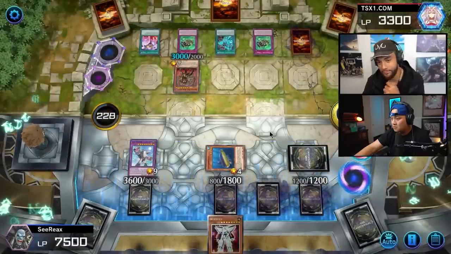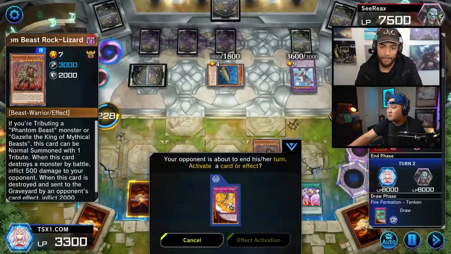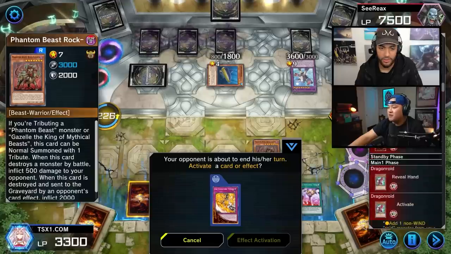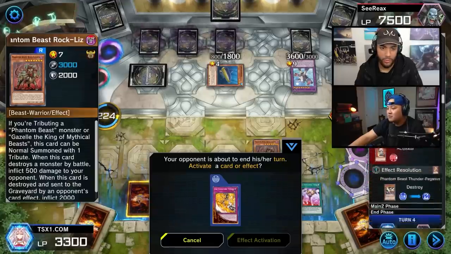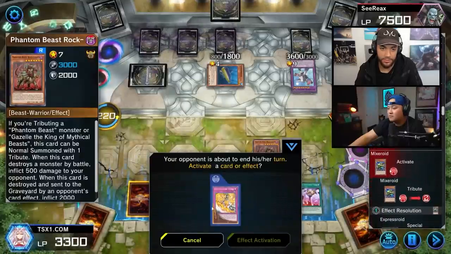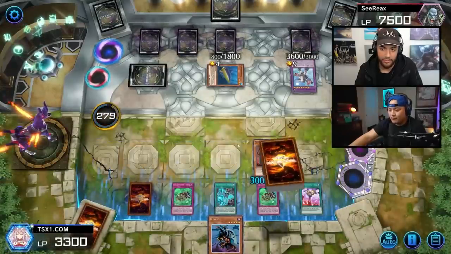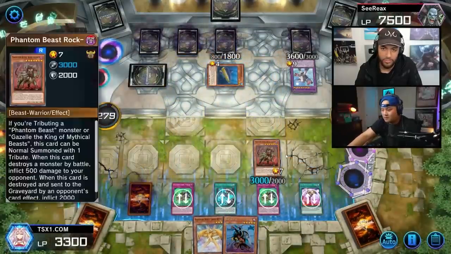End my turn. Yo, can you read UFO Roid's effect for me? Just read it for me. I just want to hear a sentencing. Oh no. When this card is destroyed by battle and sent to the graveyard, special summon a machine with 1500 or less. Oh, it's a wet effect. So it misses timing. The wet effect.